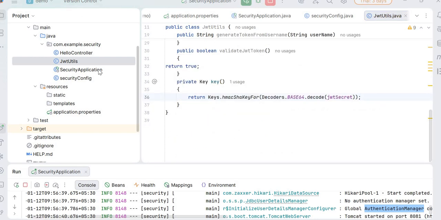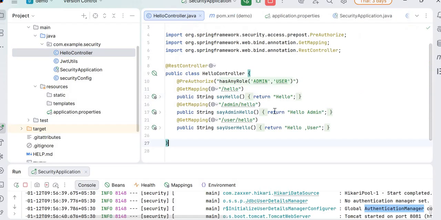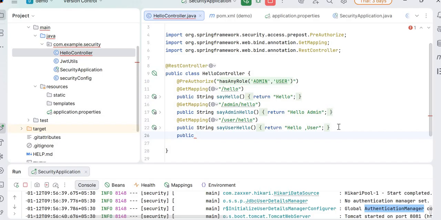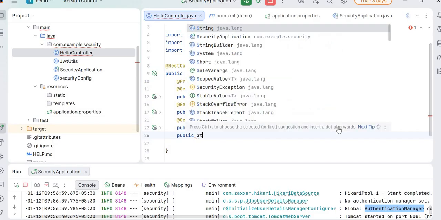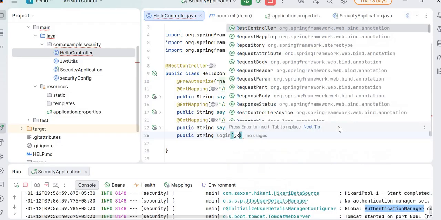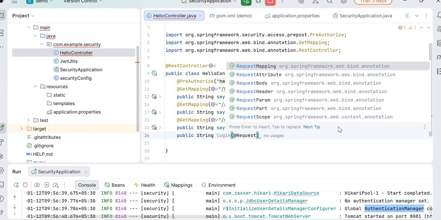So now in the controller, we can create one endpoint where we can do the successful sign-in. First method we can create is for the login purpose. String login is there, and we can define the request body, because in the body we need the login, like username and password.